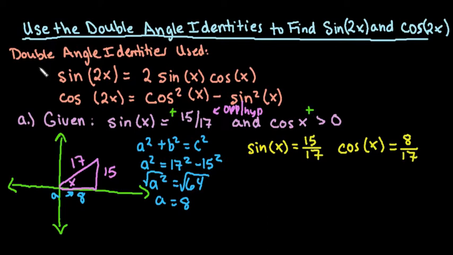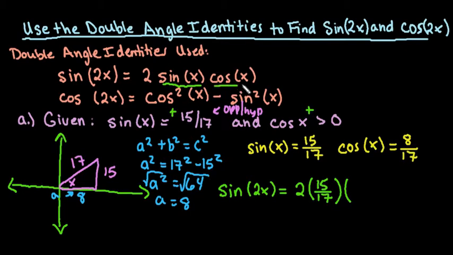So now we can use our rules that I have listed above. The first one that we want to find is sine of 2x. So recall that this is 2 times the sine of x. I'm just going to replace the sine of x with what it's equal to, 15 over 17. And then for the next one, we would do times the cosine, which is 8 over 17. There's not anything that I can simplify because 17 is prime, so there are no common values. So we would simply multiply this across.